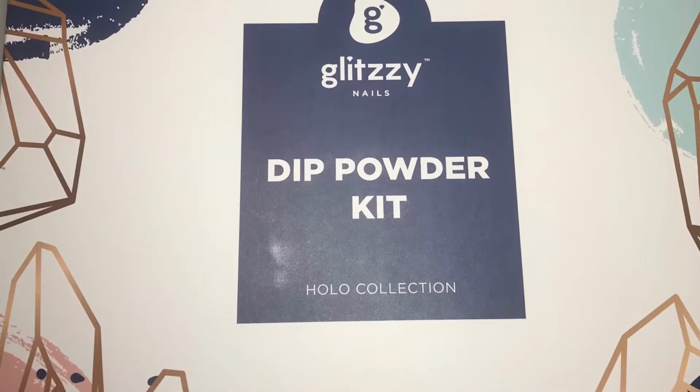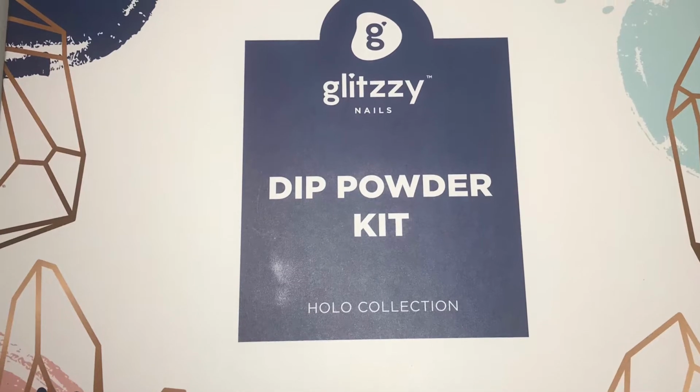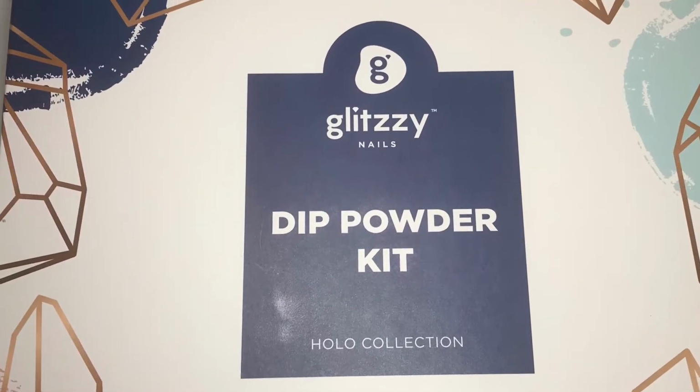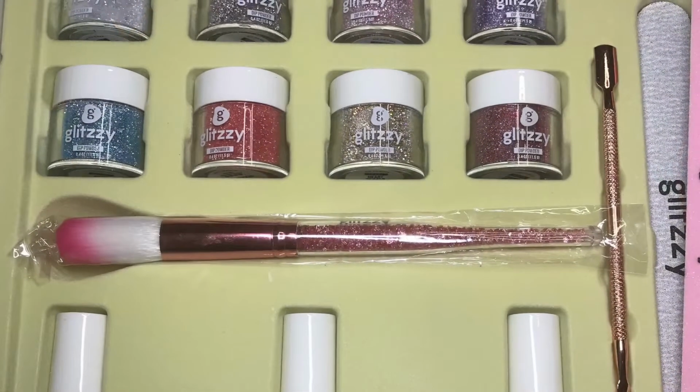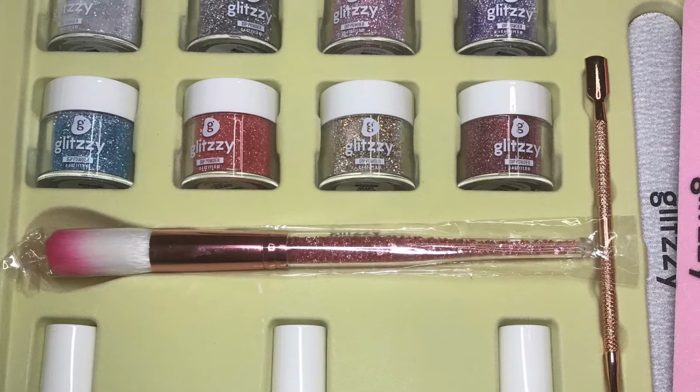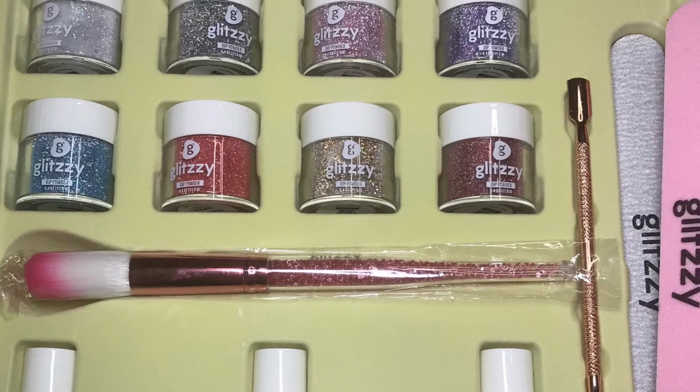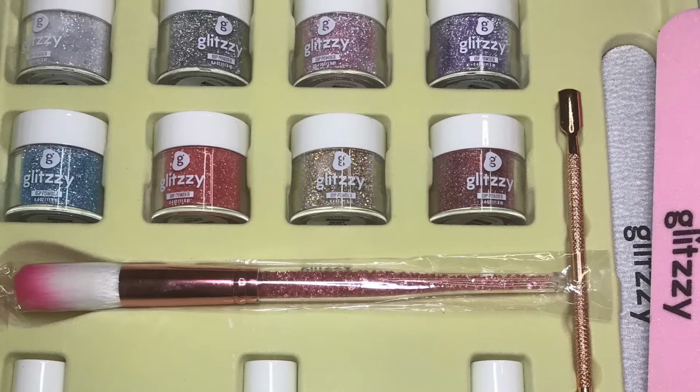Everyone, Glitzzy Nails sent me over their Hollow Collection dip powder kit that you can get off of Amazon for $40, and I thought that I would make a video and review this kit for you, and also use one of the colors in a mani so that you could see what all comes in the kit.